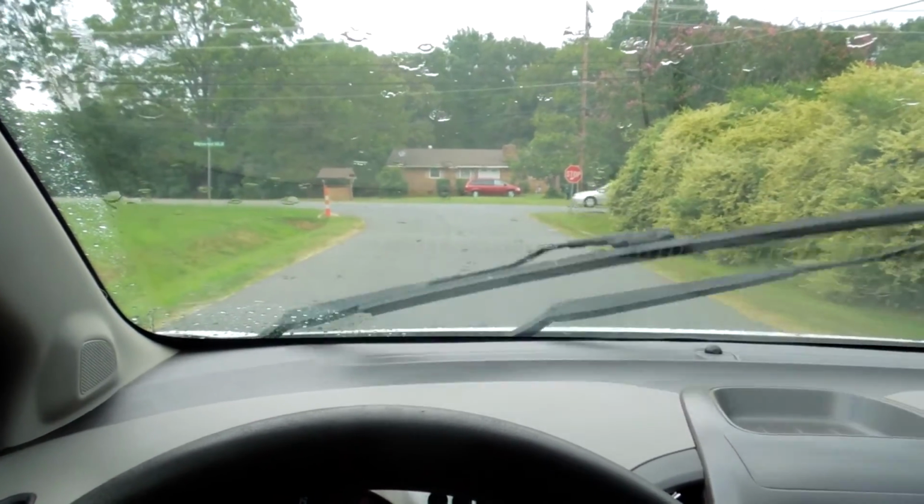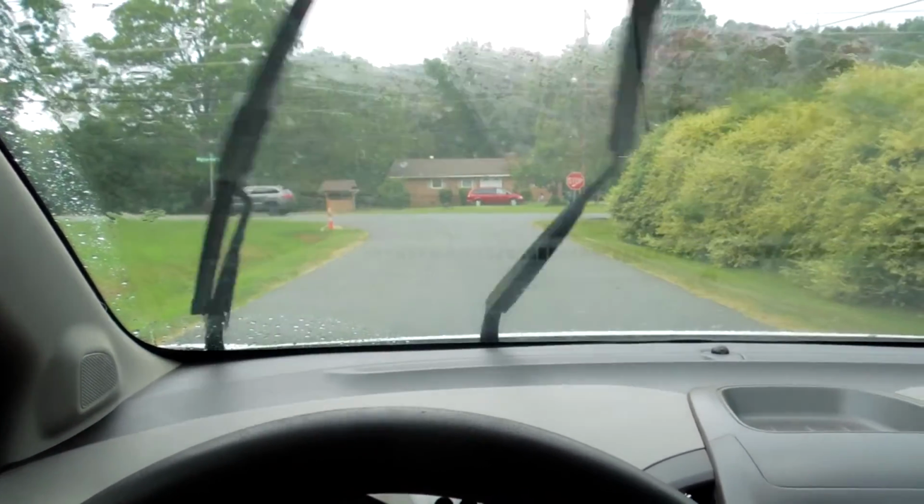Now, what I recommend to start off with is, if you take a car out, a family car or a friend's car, I would say practice those few things to start off with multiple times. Transition into first, then into second, and then practice braking. And then do it again. Go into first, go into second, and practice braking. Once you master that, that's going to be half the battle.